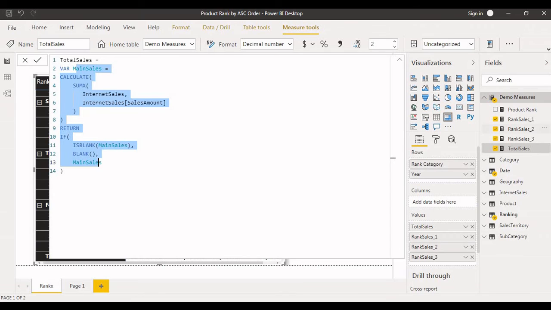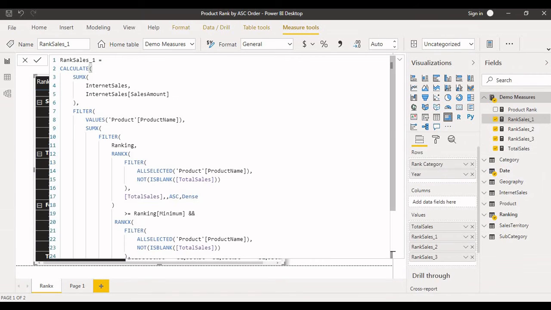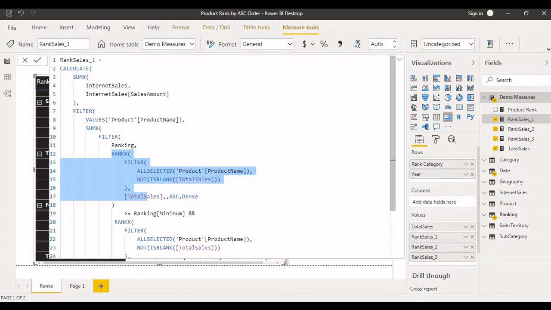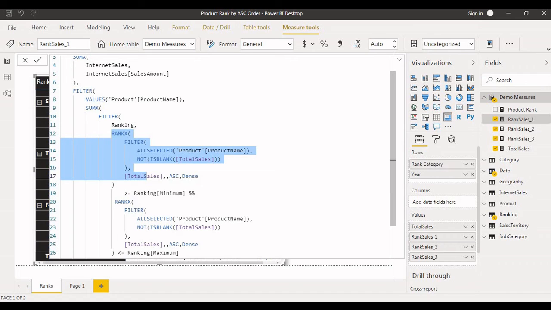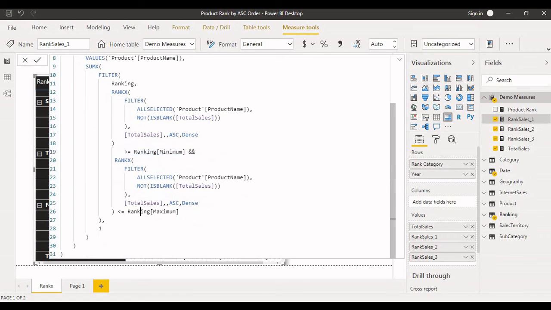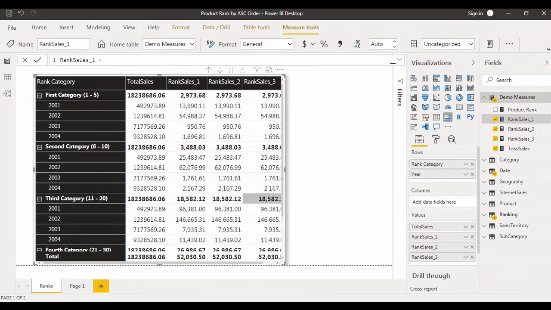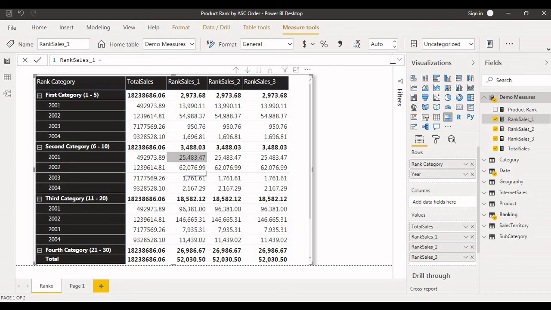For the rank 1, I have used the RANKX function here. Before giving the ranks, I'm filtering for the products having sales, only those products are taken. Otherwise, if the product doesn't have any sale, just ignore it. Finally, I'm validating ranking minimum and ranking maximum. Based on that logic, it will work, and it gives the values year wise. Even the similar video in descending order from 2 days back can be found, but this is ascending order. Like that we can design this report.